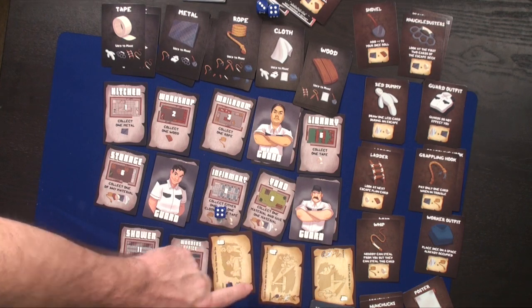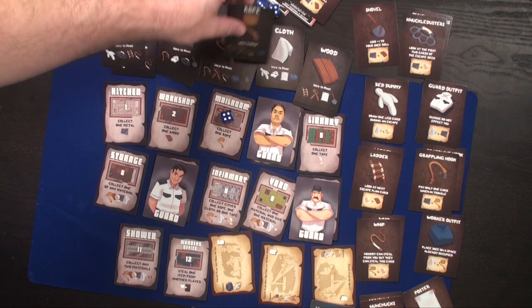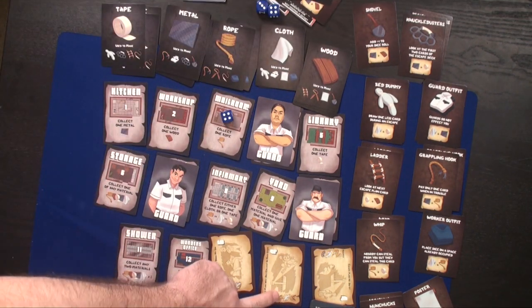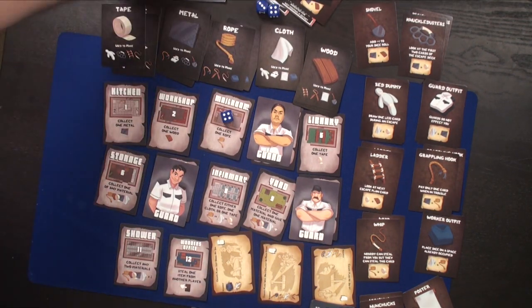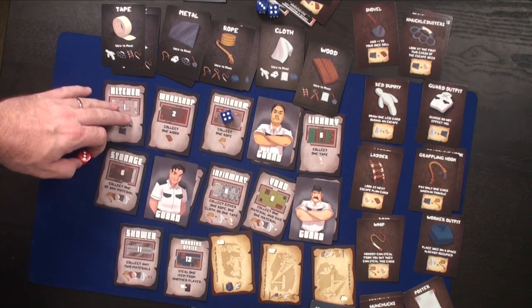I'm seeing a grappling hook. I need metal and rope. So for 4, I'm going to go here, and I'm going to grab a rope. Because he wants to fulfill this one right here, and I'm going to need a grappling hook. So he's going to roll a 3. I can't go there because somebody's already there.